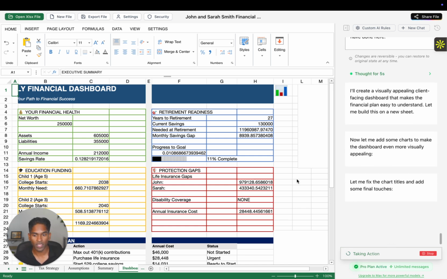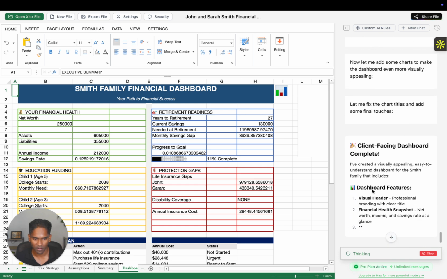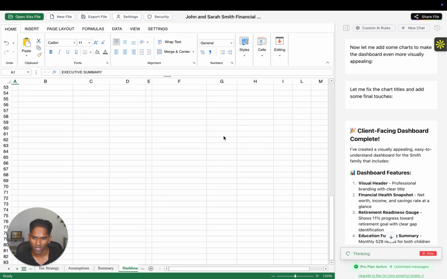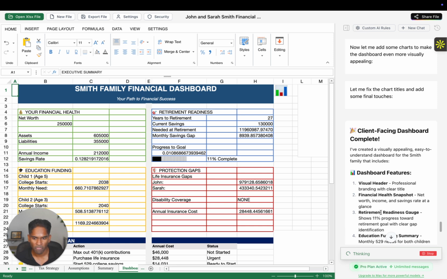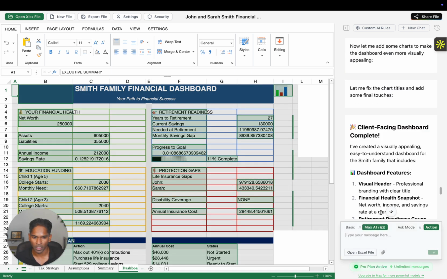Okay, so we do have, here we go. We have a client-facing dashboard, and it has a visual header. It has your financial health, retirement readiness, and it's not the prettiest dashboard in the world, but we can ask it to make it better.